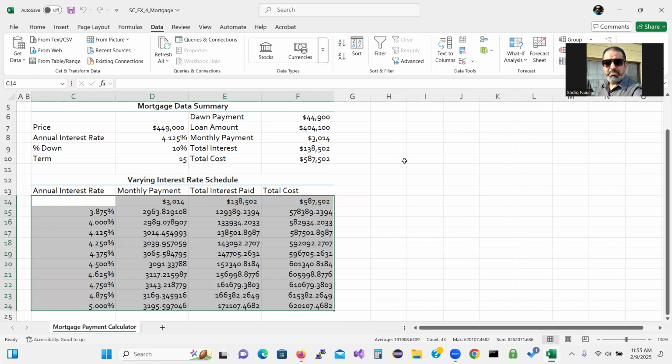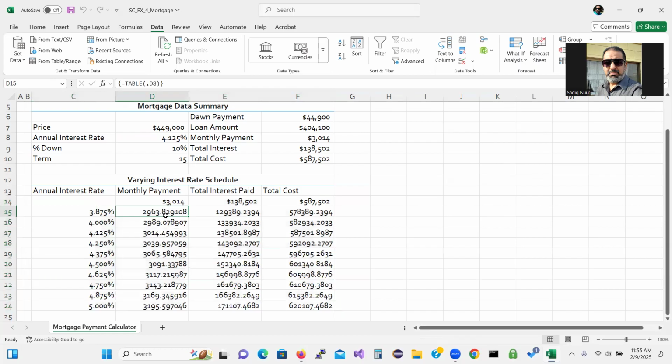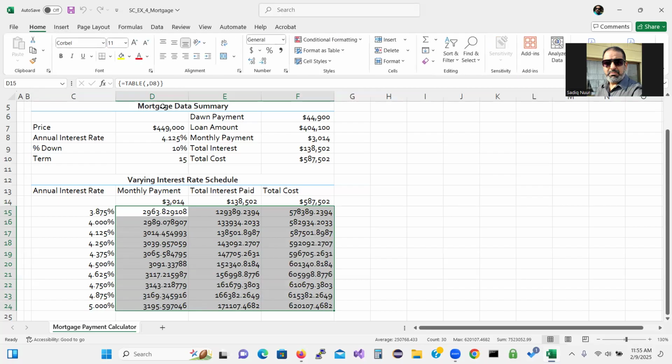Now we will shrink it down so that we could read these. As you see, I have a bunch of decimal places. So select D15 all the way to F24. Go back to the Home tab, and then we have to delete the decimals.